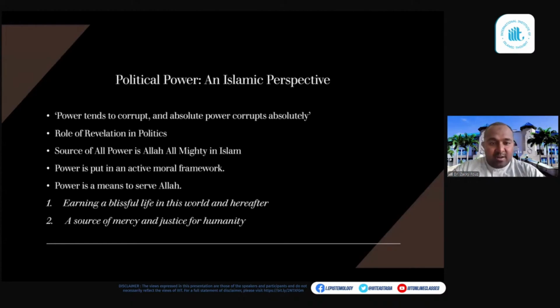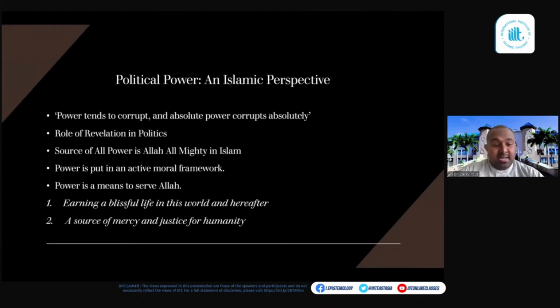If you read the revelation, the Quran and Sunnah, there is a fundamental principle with regard to power, also all types of power. It says the source of all power is Allah Almighty. It's God. So Islam says the real power is with God. So we are human beings as the vicegerents of God. We are accountable for the power that we use today to regulate society. So when we manage power in politics, we are accountable to God, because the power is given to us by God. So the source of all true power is God. So Islam introduces an accountability dimension when it comes to power.